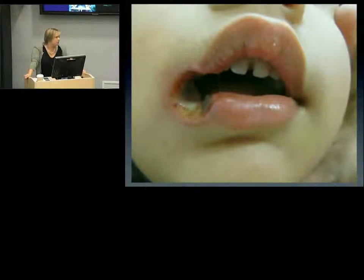Now, this is a relatively rare burn in a child, but it is unique to the pediatric population. We saw 3 of these in my year. I thought it was something that was kind of on the way out, but I saw 3 of these in my year in Vancouver. And this is an electrical cord burn, so children that manage to find their way near a cord that's plugged into a wall, chew on it, somehow get through the cable, and then sustain a burn to the oral commissure. And these are concerning for 2 reasons.